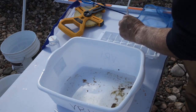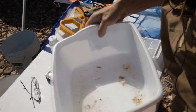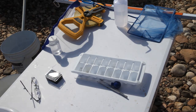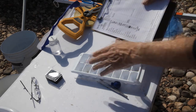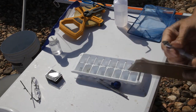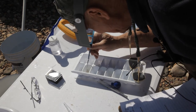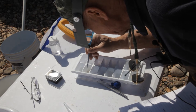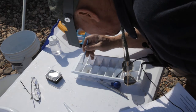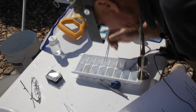We'll take that off and squirt them out down to the bottom. We're going to take this water and dump it back in the river in case there are any little critters left in it. The next job is to count all the critters in each of the cubicles and mark them on our chart. We're going to start with the mayflies — this probe sometimes helps to separate them and count them as you go: one, two, three, four, five, six, seven, eight, nine, ten, eleven, twelve — twelve mayflies. We'll mark that.